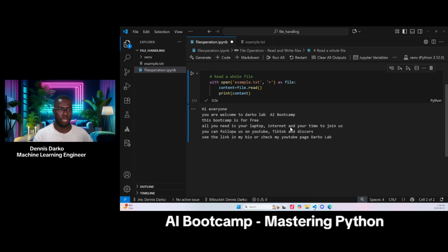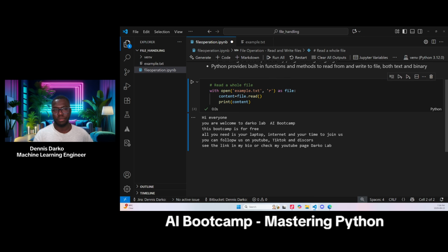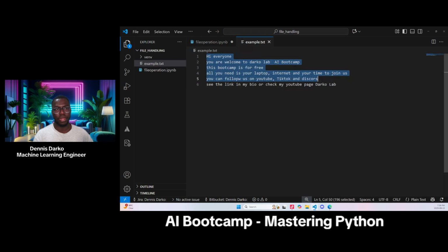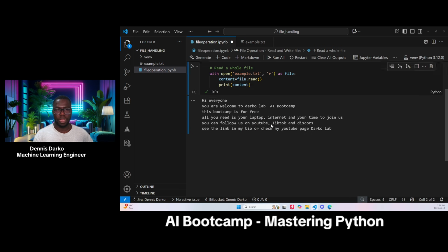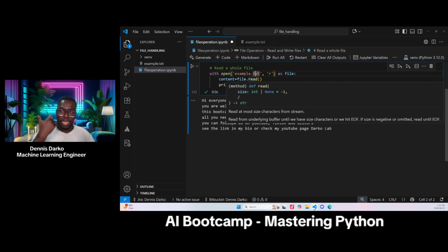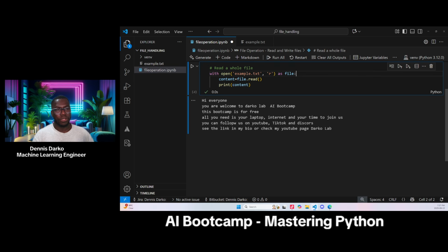Okay, so you see, now we have it here. All that I wrote inside this file is now being read here. I can do anything now with this. The file could be PDF, CSV, anything. I can read it entirely. Remember, if it's CSV, we read per row. You remember yesterday when we were reading CSVs, we were dealing with rows. Okay, so don't forget.